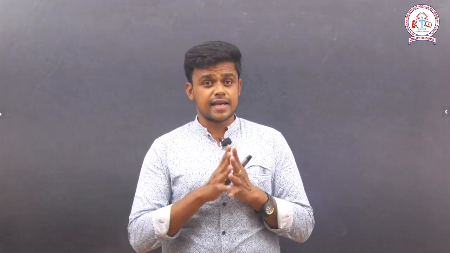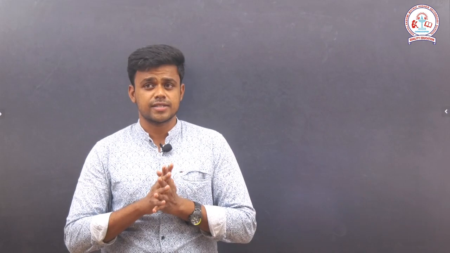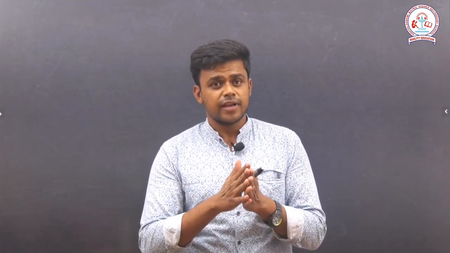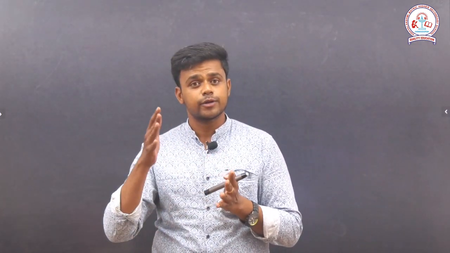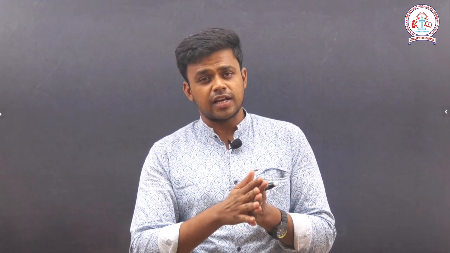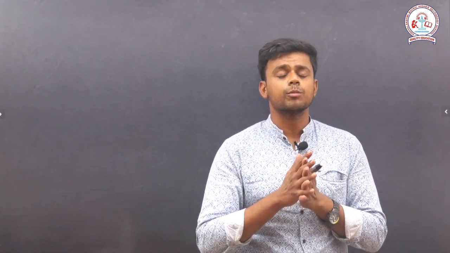In this class we have come across oxygen, its preparation, ozone, its preparation, the properties of oxygen, and proving that ozone is a good oxidizing agent with the help of potassium iodide to iodine, followed by the uses of oxygen as well as ozone. Then we have begun with the allotropic forms of sulfur. So, that is it with today's class.